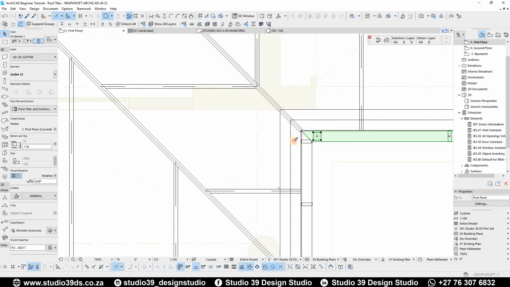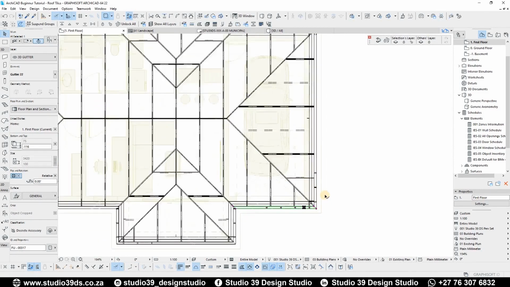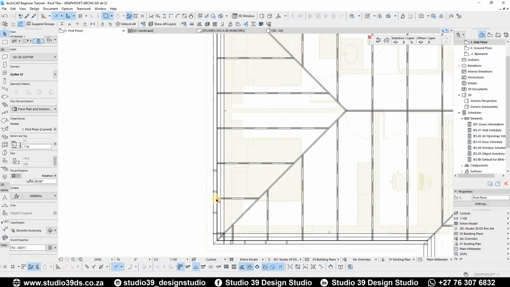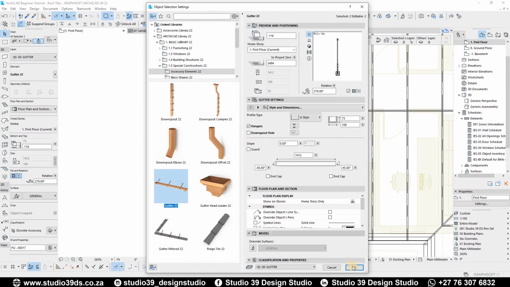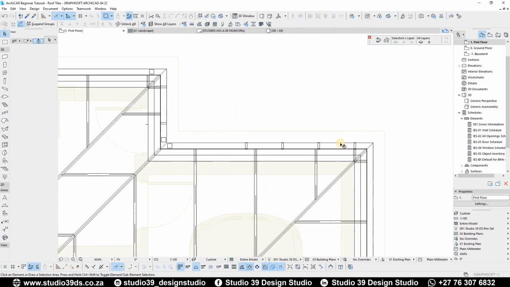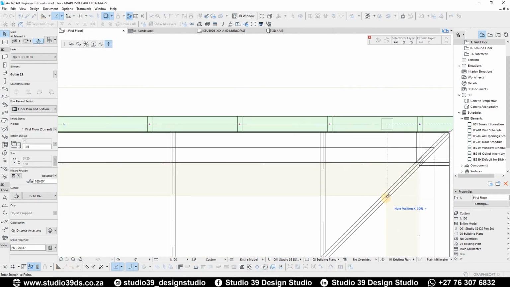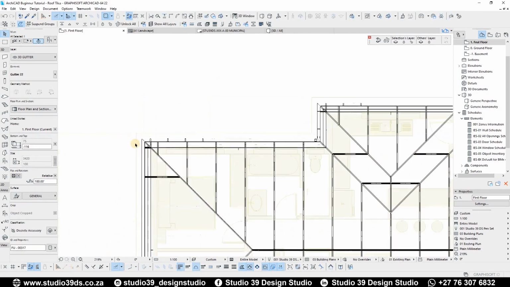And the same thing here as I did on the other side, I'm going to grab it to that point. So I just want to align it with the interior wall, and then I'm going to grab these two. I don't want the downspout holes to show either. Go ahead, say okay.